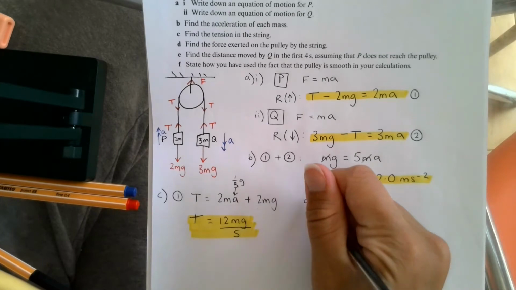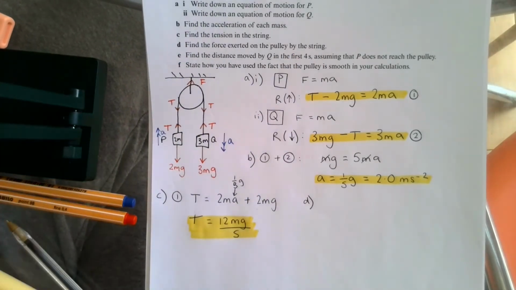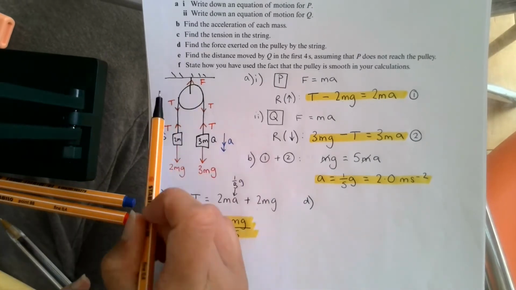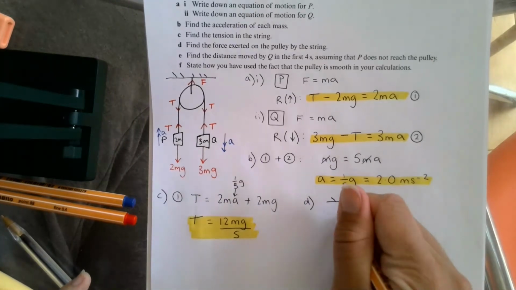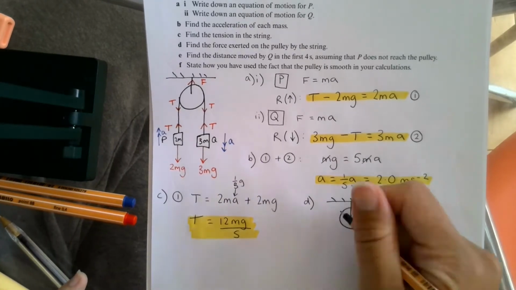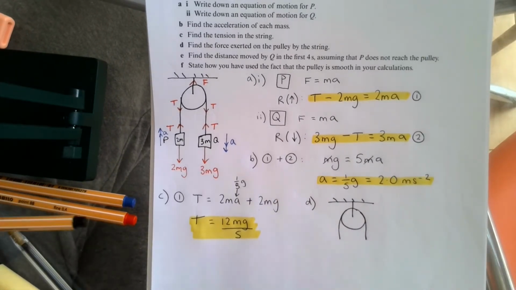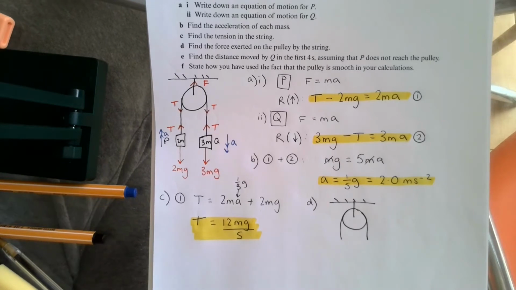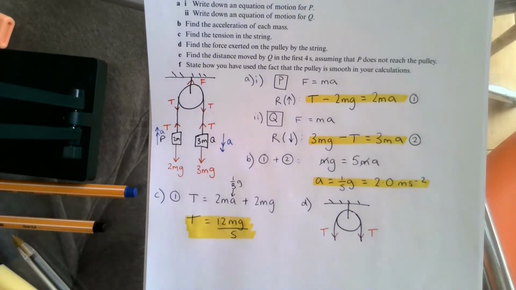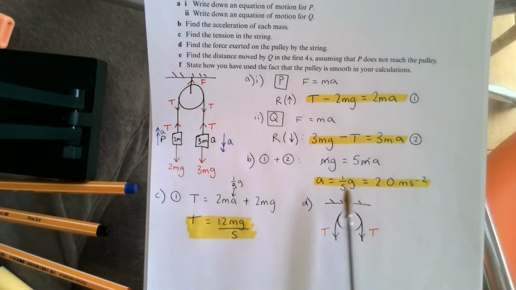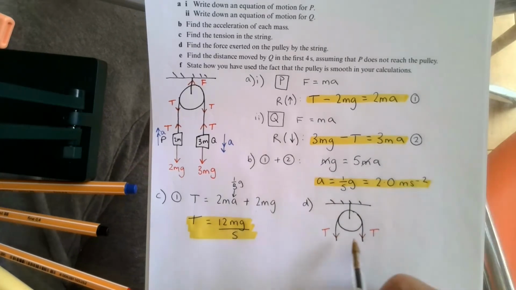Part D then is asking about the force exerted on the pulley by the string. And for this, I'm just going to do a quick sketch of this top section here, of what's going on with my pulley. So here's my pulley, which is somehow attached to the ceiling. And here's the string. And I've basically just cut the string because I'm caring about the forces that the string exerts onto the pulley. And what I've got is a tension in this side and a tension in this side. And I think from looking at that straight away, you can see that the force the string puts onto the pulley is just equal to 2 T's.